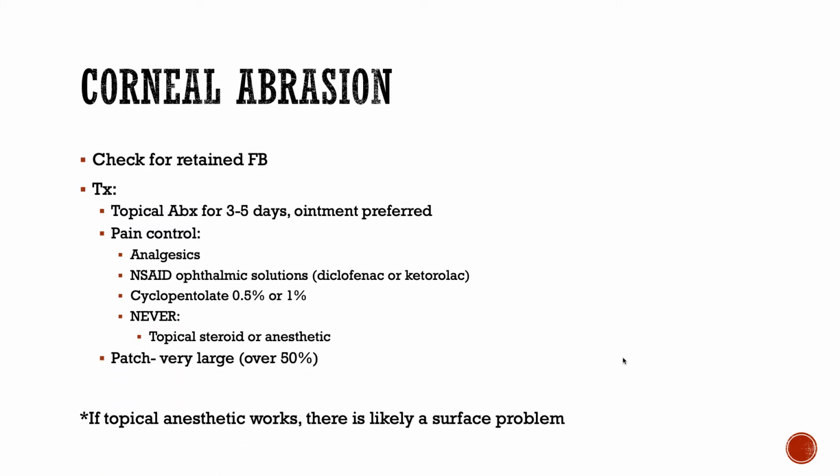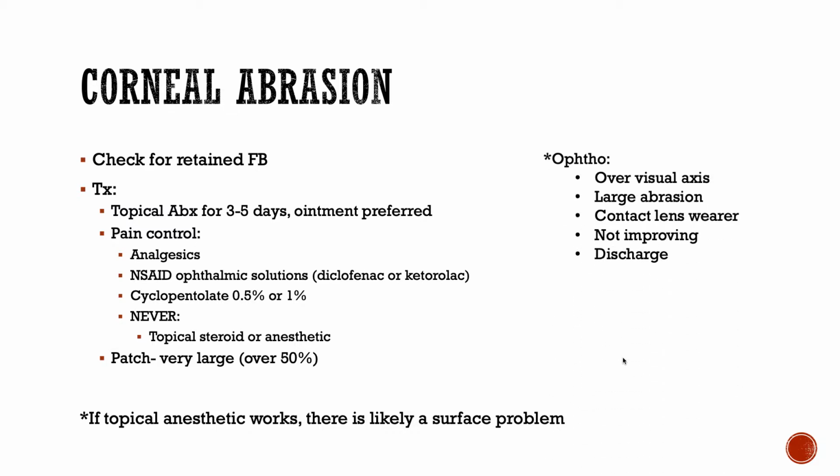For larger abrasions, especially ones that are over the visual axis, the recommendation is to use a patch. It's not recommended for smaller abrasions, but if it's typically over half involving the cornea, then that's where you would use a patch for comfort and for pain control as well. So, reasons to talk to ophthalmology early on: definitely if it's over the visual axis, or have them see optometry sooner rather than later. Over the visual axis, a large abrasion. If they wear contacts, one thing you want to stress is don't use your contacts.